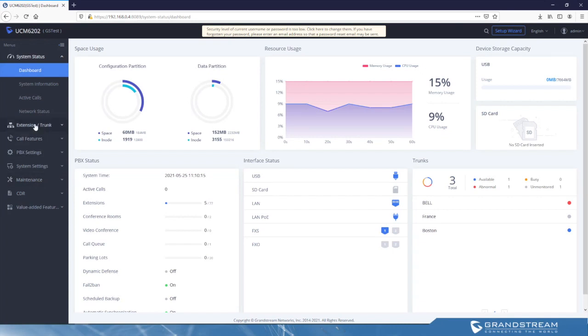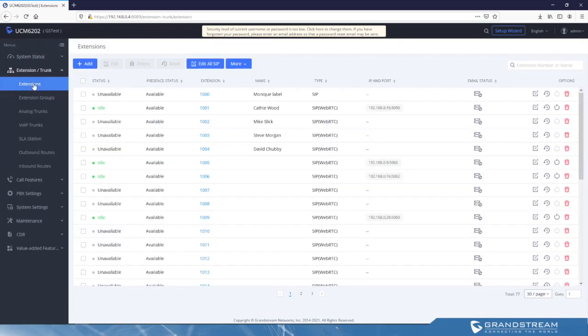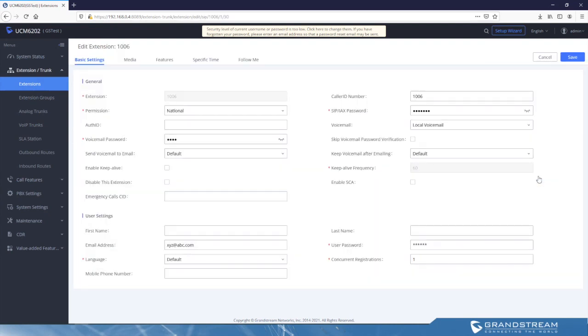There are two configuration pages that the administrator can use to manage user login passwords. The first option is under Extensions, Configuration Page, Basic Settings, User Password. For security purposes, the password is hidden with asterisks, and the admin can use this option to change the login password for the user portal of extension 1006.